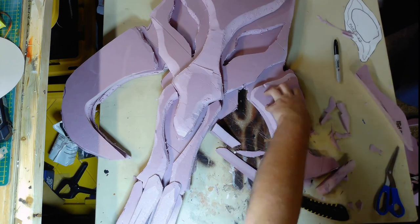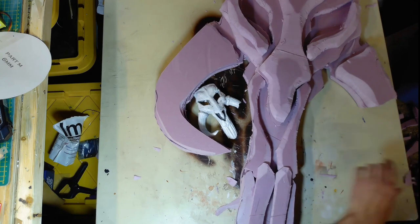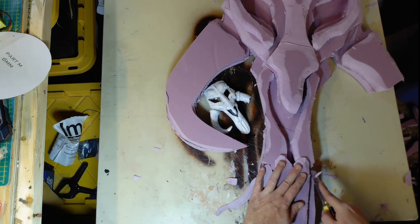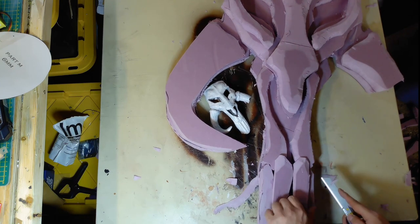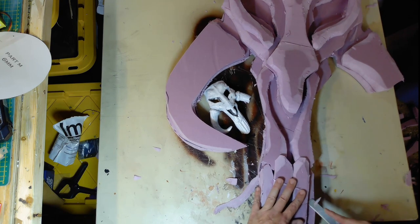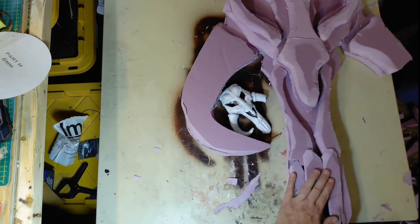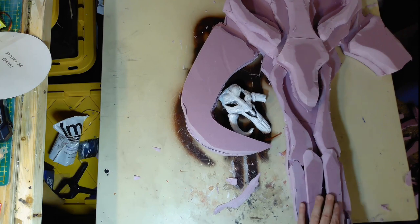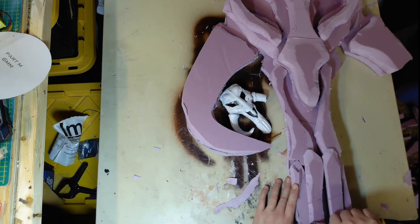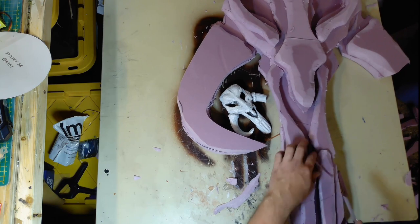Just making sure the super glue is holding before I move on. I do a little more cleaning up and trimming of some edges. I found that the air dry foam — I had two cans, one a little older — and the older can was drier and didn't want to stick to the smooth surface of the pink insulation foam, so the trimming actually helped. The newer canister, though, it didn't matter — it stuck to everything.